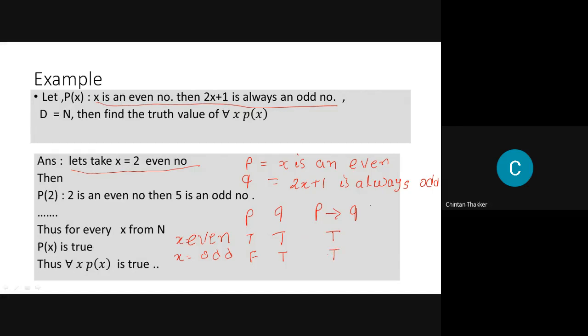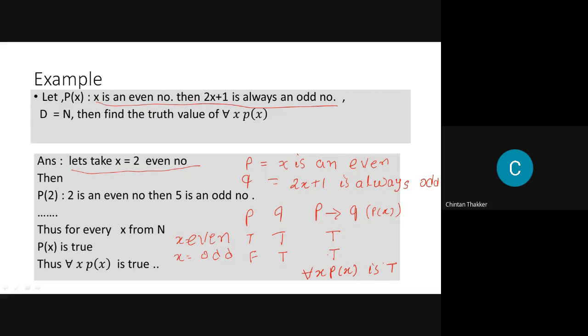So that means P of X is true in both cases, for even numbers and for odd numbers. So P of x is true for all x belongs to N. Therefore, for all x Px is true.